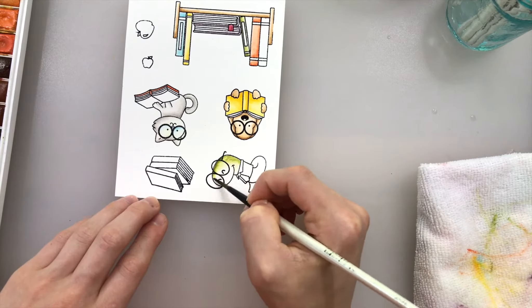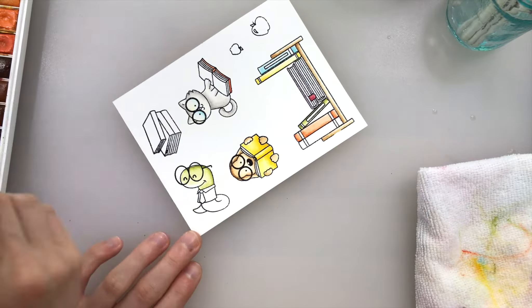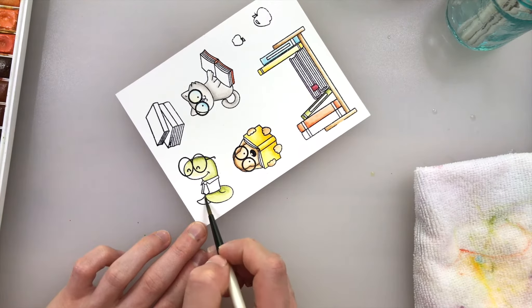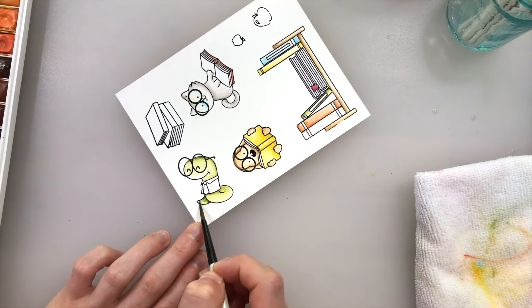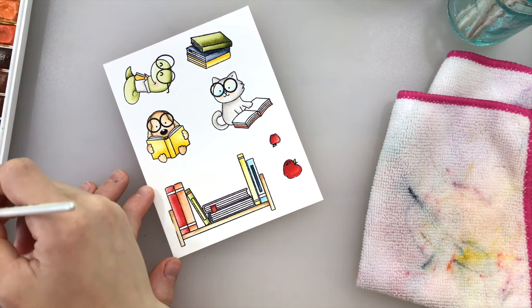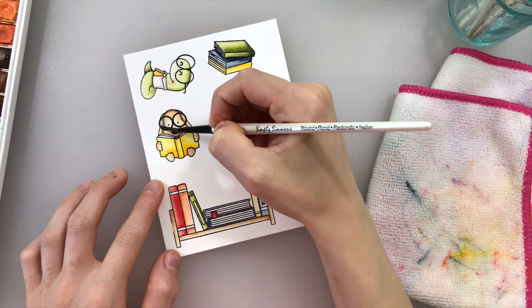So I'm watercoloring a base layer on all of my critters. I'm not going to show you too much of the base coloring because I literally was just putting down color for these critters and animals and the fun little books that are in these stamp sets. The important part of my watercoloring that I want to feature today is the details that I'm going to add to the animals.